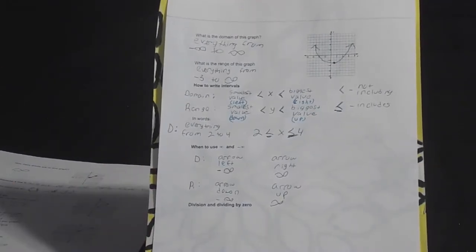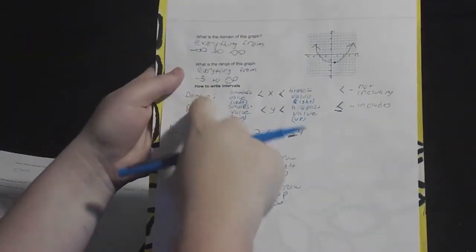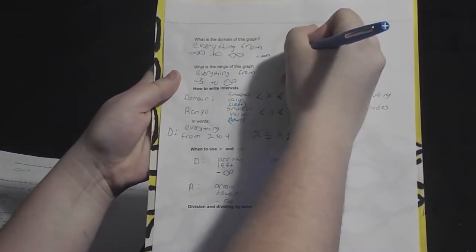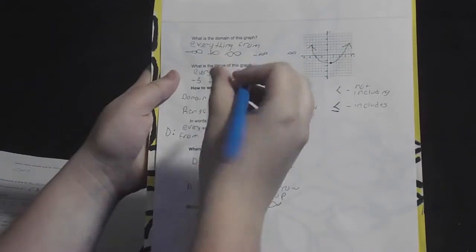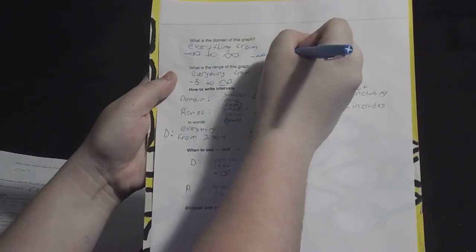Okay? So we're going to go back through each one and write the things we said in words in inequality notation instead. So here, for the range, let's do the domain first. If I want to say everything from negative infinity to positive infinity, I put the 2 parts on each side. X goes in the middle because it's domain. And then they don't get the equal sign because you can't include infinity.